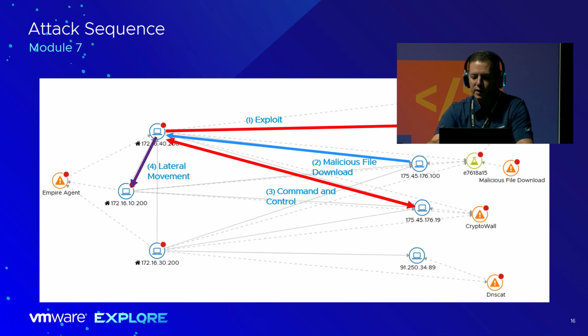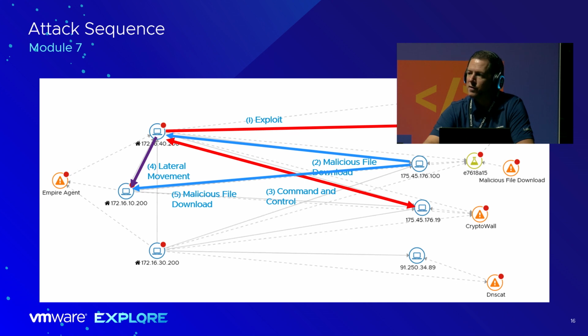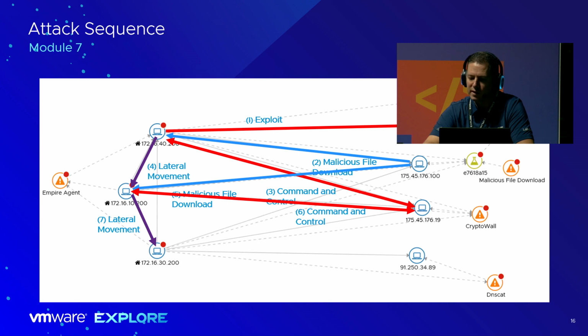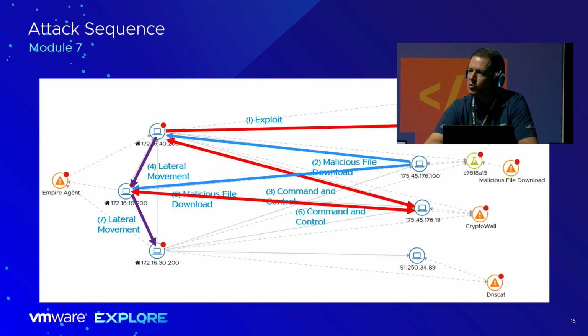Basically what this one is doing is that we have now gained access to that machine. We've compromised the machine, and it's doing a similar flow again. It downloads the malicious file, the malicious file then enables remote command and control on that machine, and then it does some lateral movement again. What you will notice is that the first one at the VDI, the exploit was using Magnitude EK. The lateral movement is using CryptoWall. So the command and control is actually the CryptoWall vulnerability.